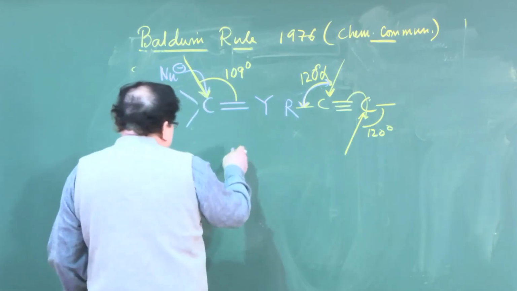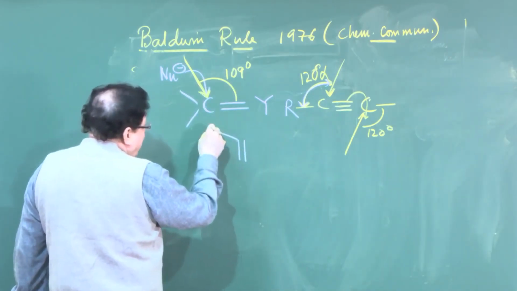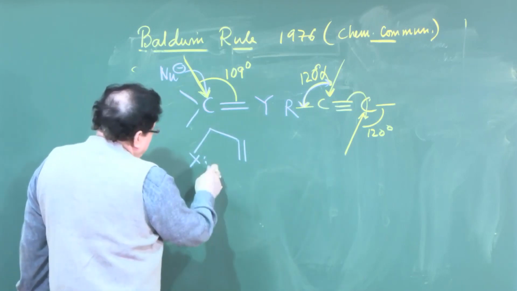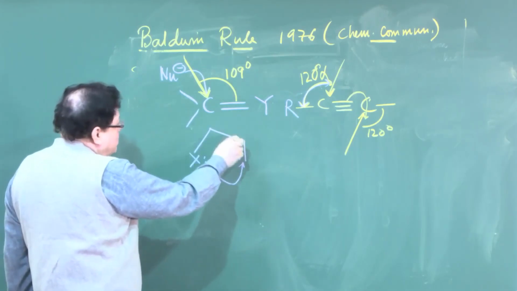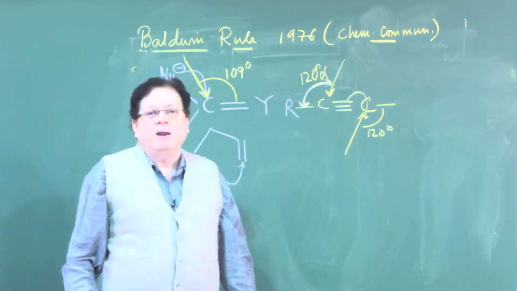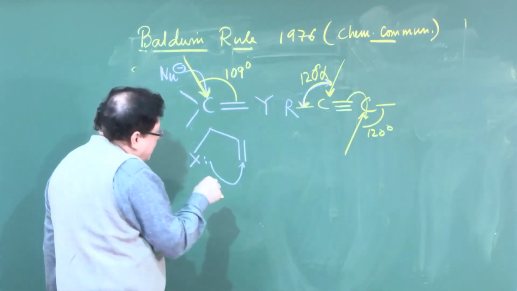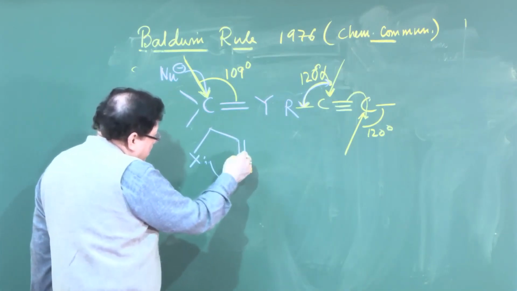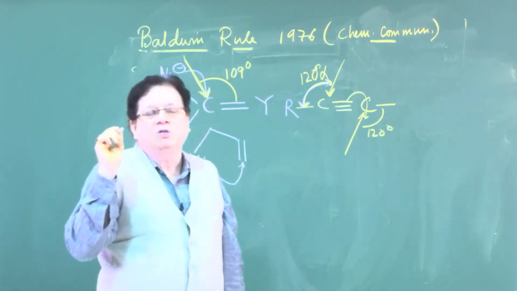Like, suppose you have a double bond here and then you have a nucleophile here. Now, if you want to attack from this side, it is very difficult, because there is only one carbon in between the double bond and the X. So, because X has to approach at an angle of 109 degrees 28 minutes from the top, because the p orbitals are like this, which is not possible for X, because the arm is too small.